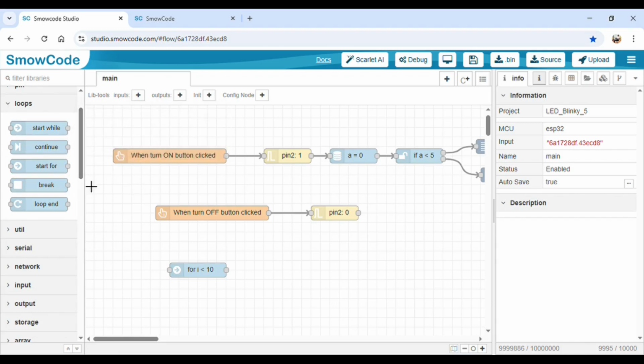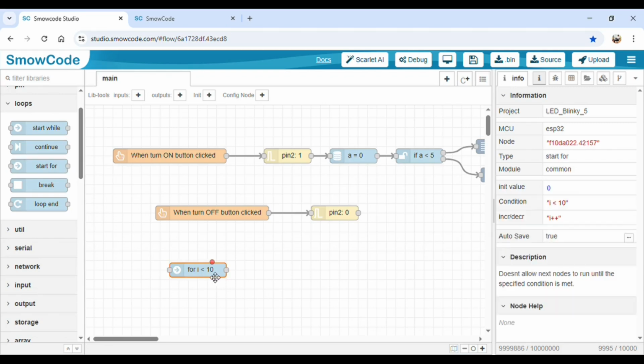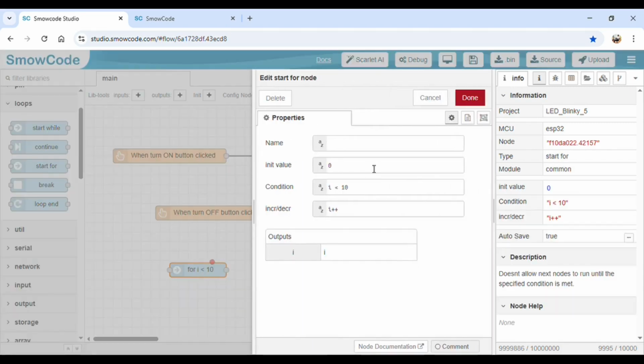So you can create a for loop just like you have been in your coding language. You can set the initial value of whichever variable you have. So let's say the variable name is I. If you want to name the variable J, or let's say my own name Adhik, or let's say Smo, you can do the same as well.